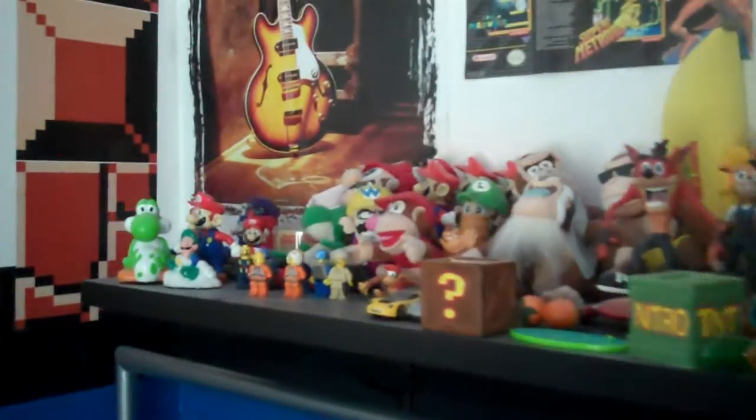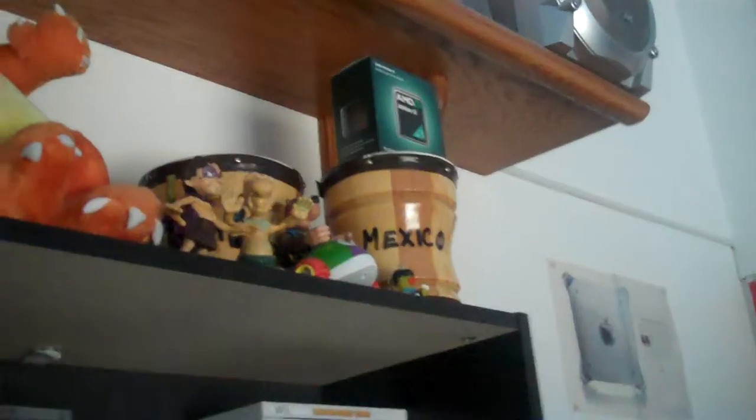Above my bed here is a shelf of gaming-related figures, whether it be a stuffed figure, plastic figure, whatever. It all goes all the way up here. And there's a Boo that I made there. I made that out of little bead things, and they melt together, I guess. There's the box, the processor in that computer. Up here are two speakers, which run across the wall, down over the door, down this wall, all the way down there to a stereo system, which I run pretty much anything coming out of this through.